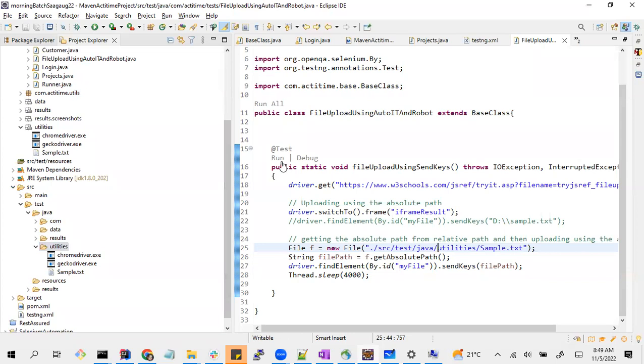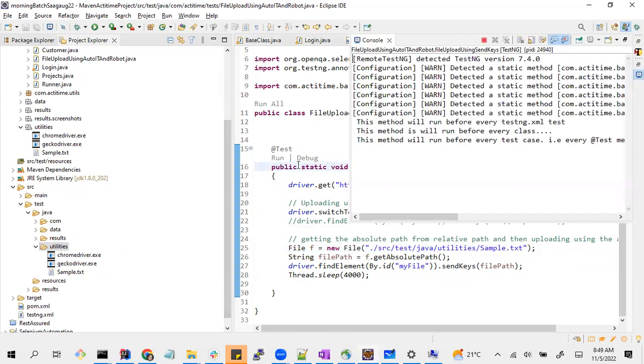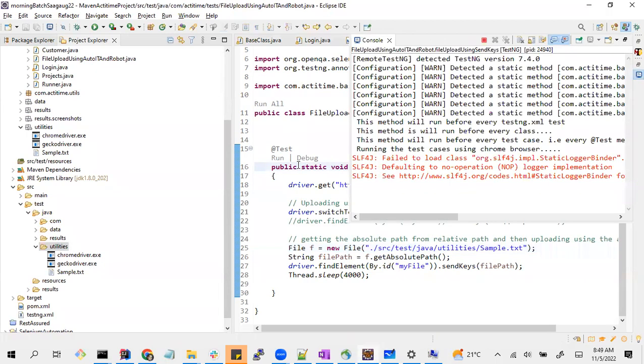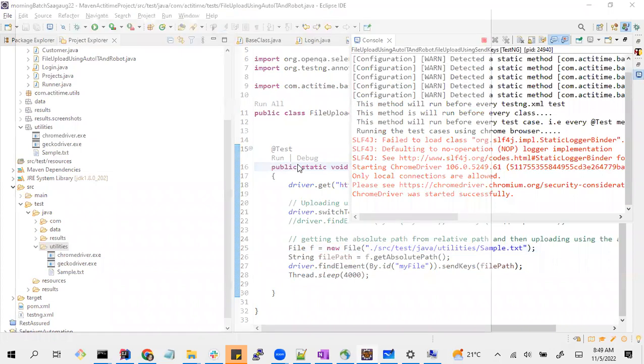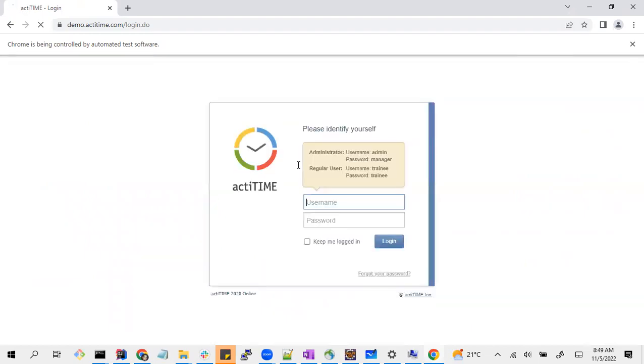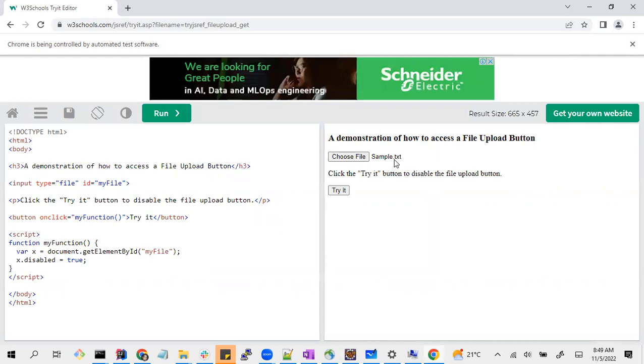Let us run this one. This is how you do this. See, sample.txt has come. Makes sense?